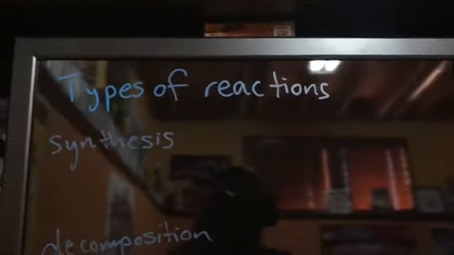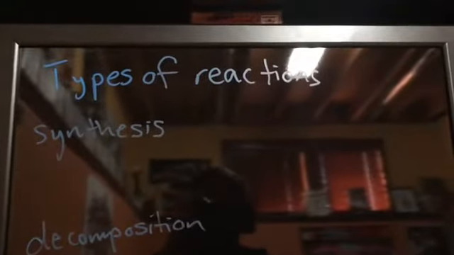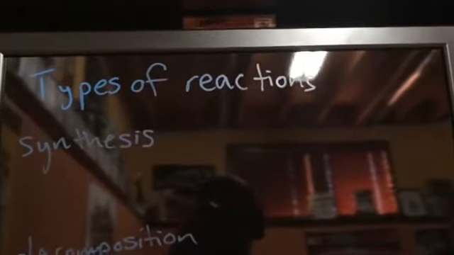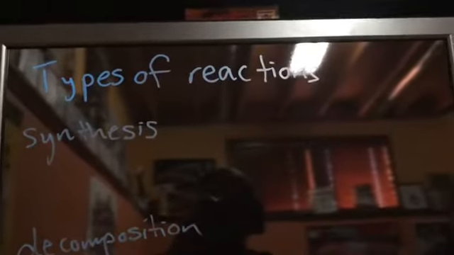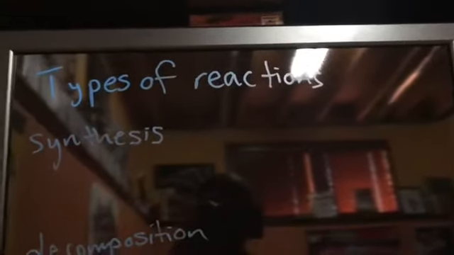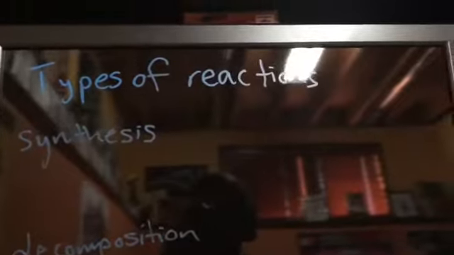All right, so let's take a look at the types of reactions and what each of them look like. This is just going to be a general form of the reaction. I'm not really going to go into any specific examples. You should be able to recognize some of them right away. But yeah, let's take a look.